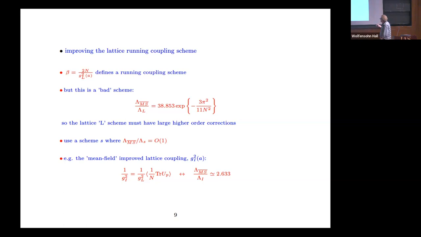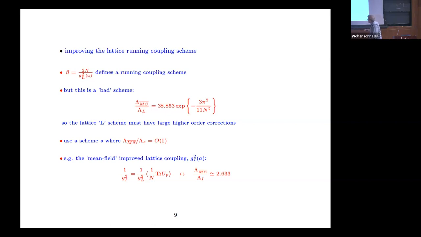If you look at this, it's a large number. Now, what is that telling you? Well, if you did the whole calculation to all orders, and forget about the fact these are asymptotic series, and never mind sophistication of that kind, you should get the same result whichever scheme you use. And if they have very different lambda parameters, that in general means that one of them has very different high order corrections. Now, the usual belief, our friends who do perturbation theory tell us, is that the MS bar scheme is a good scheme, more or less. So I'll believe that, I hope that's true. And in that case, this scheme is a bad scheme. It's got large high order corrections, presumably. So what you would like is a scheme which you can easily get from this, where the lambda parameters are closer to one, more of order one. And that can actually be achieved in a very simple way.